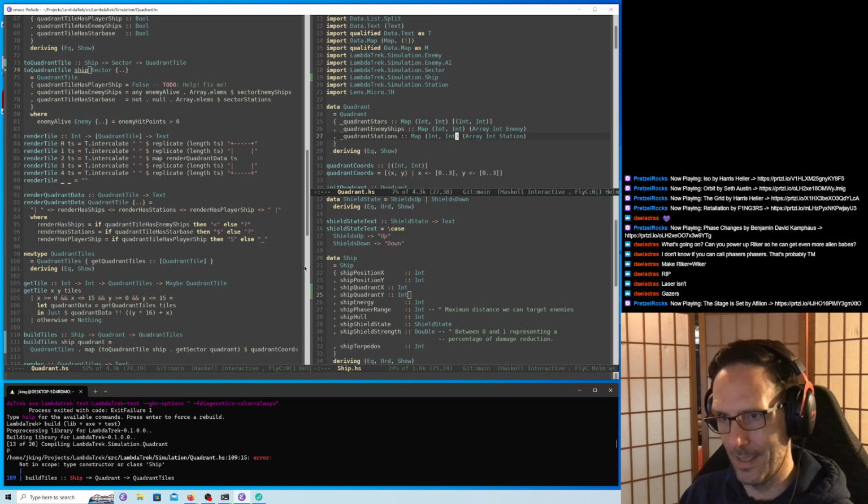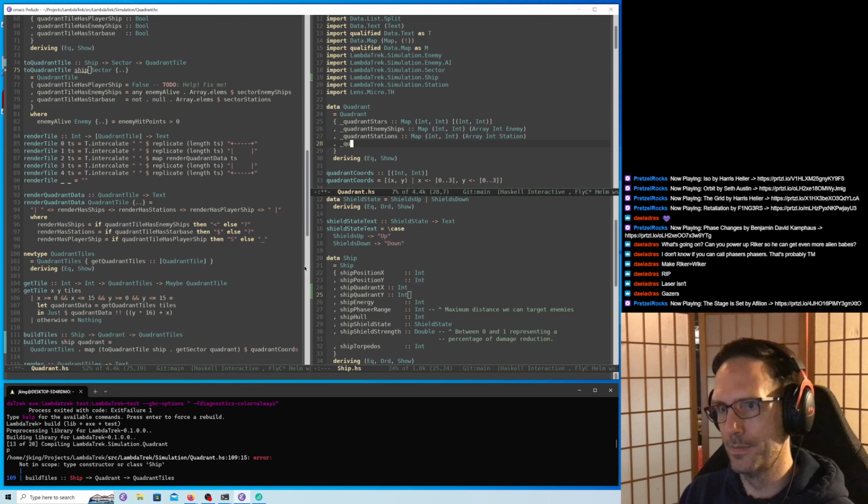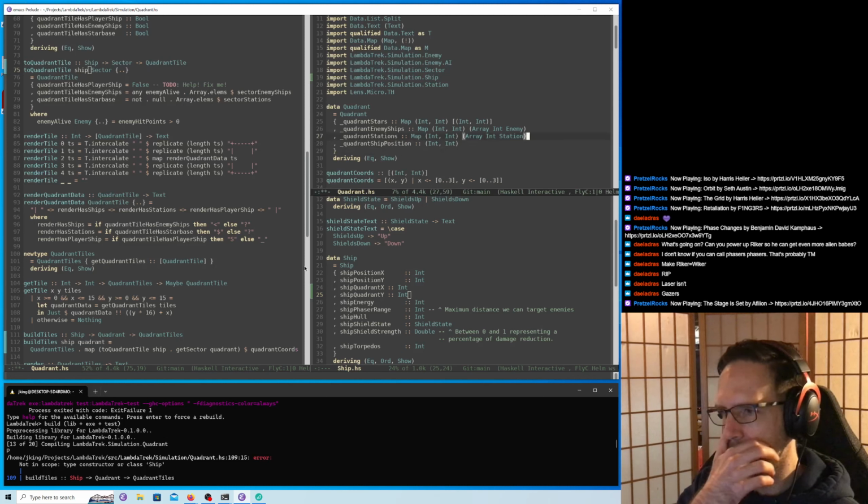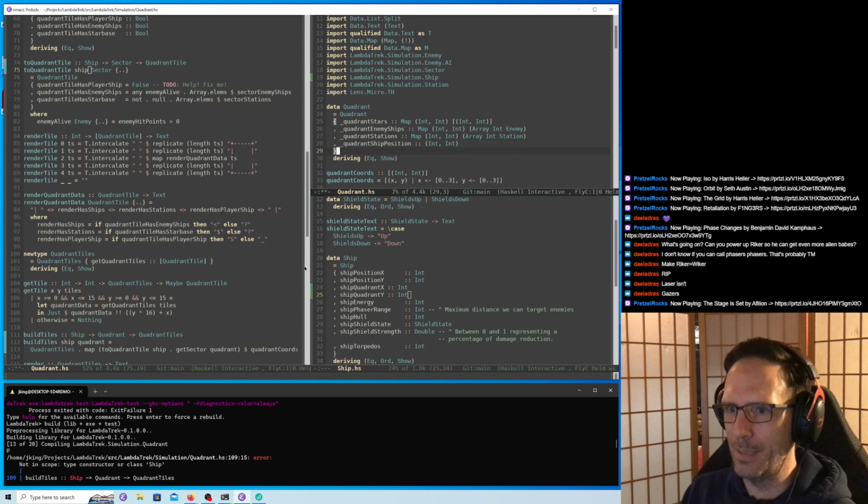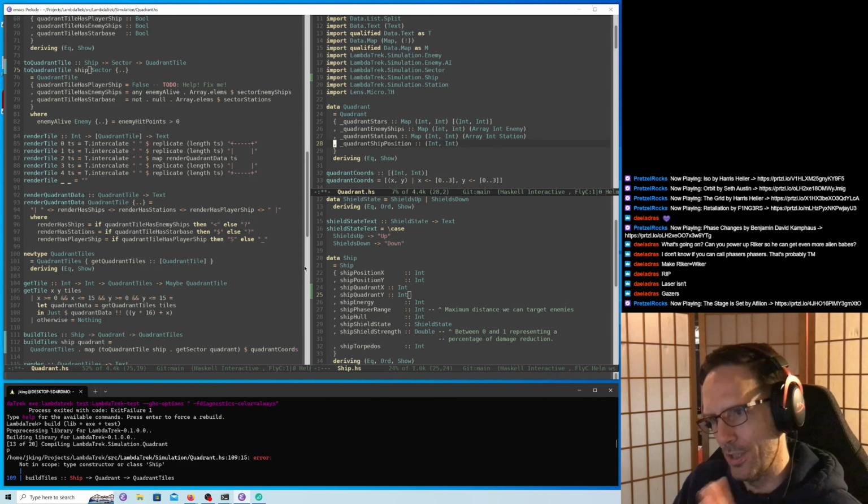All that data. We could also throw in the position of the ship. Could be an index in there, like the XY of where it is. That's a possibility too. But I kind of want to keep all the ship-related data next to the ship definition.